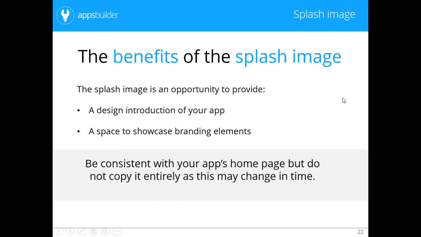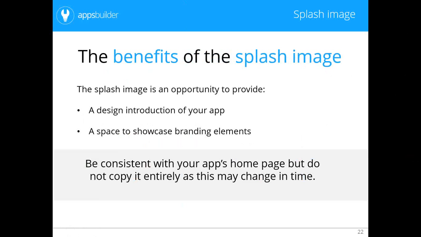In terms of benefits that it can bring to your app, the splash image is a fantastic opportunity to provide a design introduction of your application. You can say something about the content that is awaiting your users just by looking at a splash image.